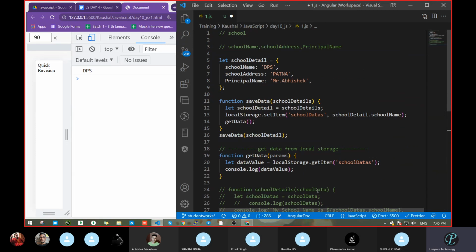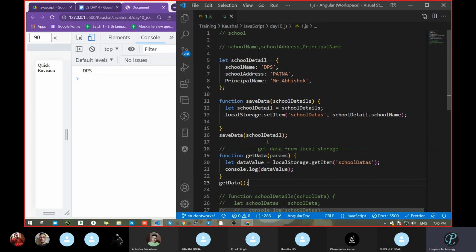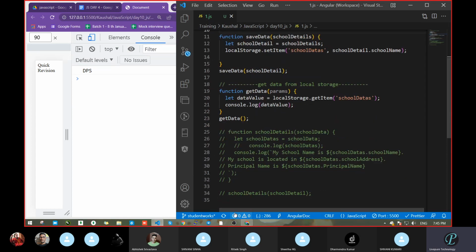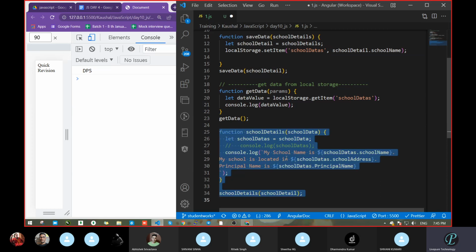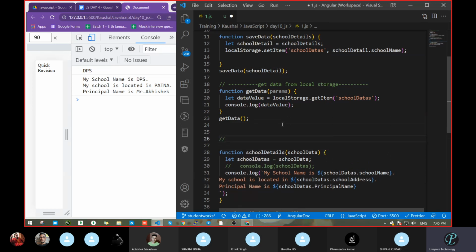So see what we had done. We saved the data. Cut this line, pass it outside. Save. Let's see. Yeah, it's working fine. So see what we did. Whatever object we had passed previously, we were passing with a normal function. Is this line clear or not? So we passed the same object data with a function directly. After that, we passed that data and stored it as an object.